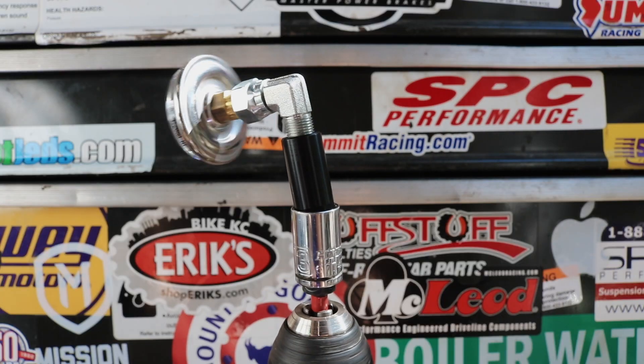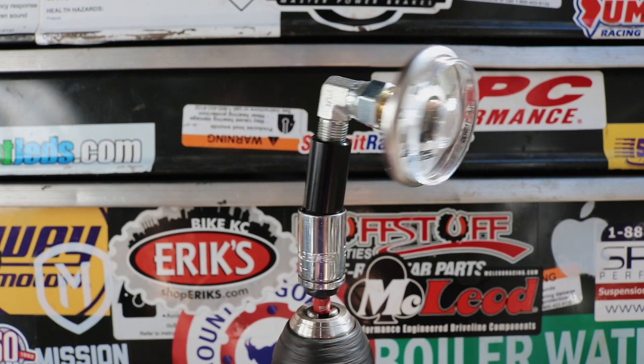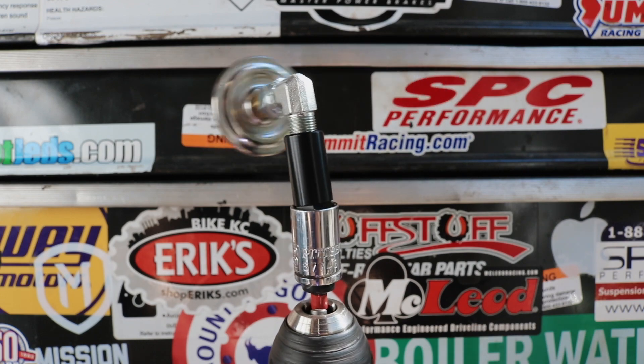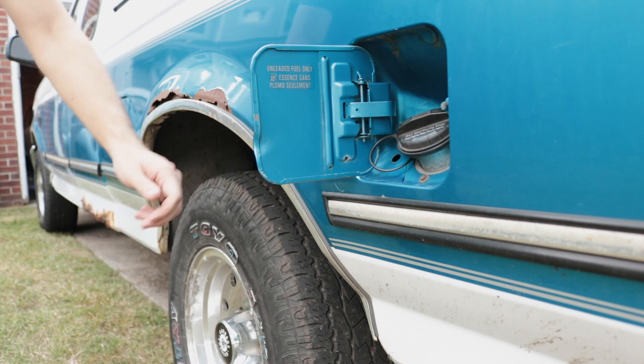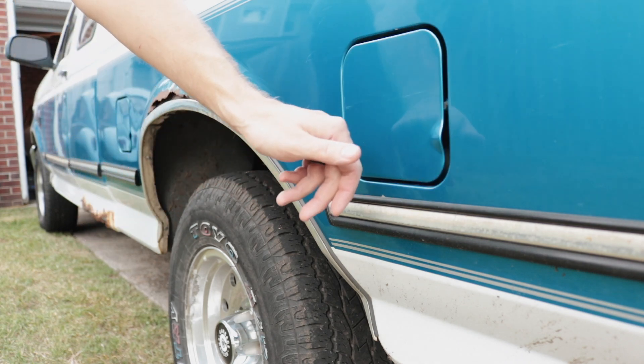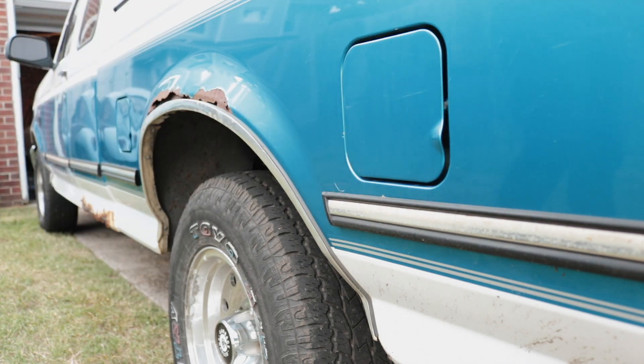This is a 2022 Performance Fuel Systems Inc. pressure tester, and I'm going to show you all of its quirks and features. We're messing with this thing today on an OBS 1995 Ford F-150. Anybody that's been around the block knows those things with a dual fuel tank means twice the amount of problems you can have with fuel pressure. We have a regular testing set with all the fittings and gauges and hoses, but what makes this little fuel pressure setup special is this little black guy right here.